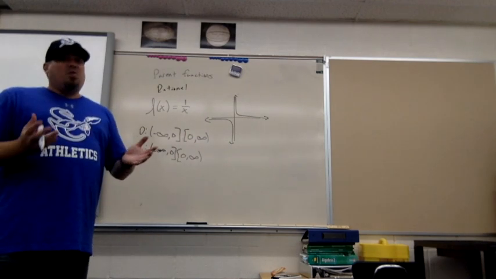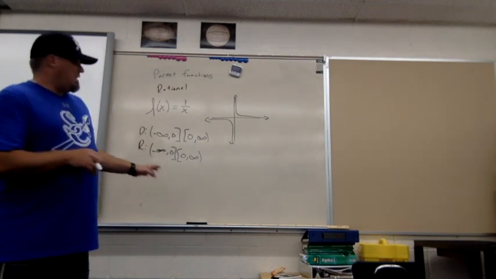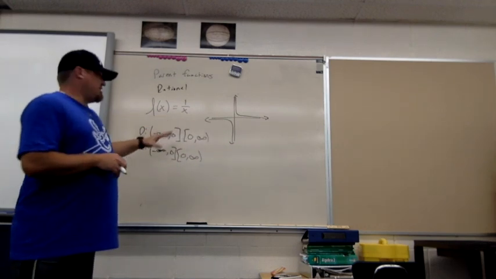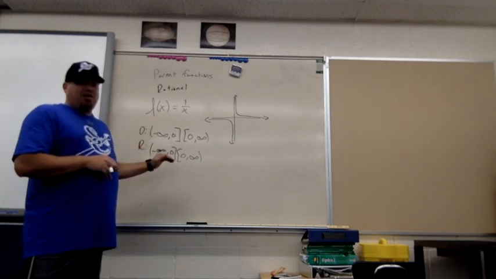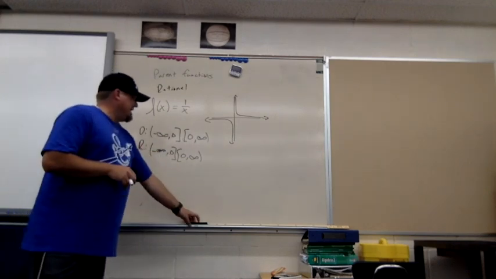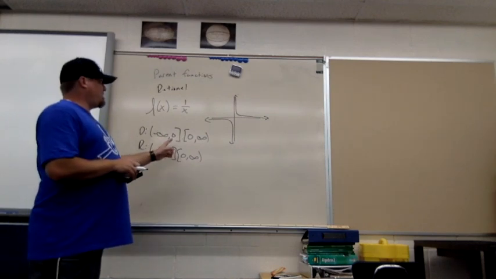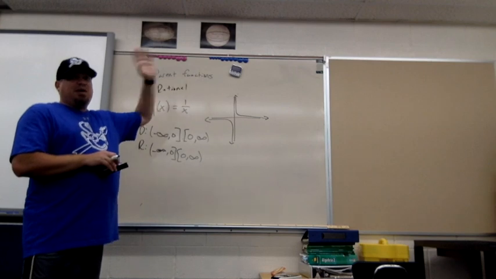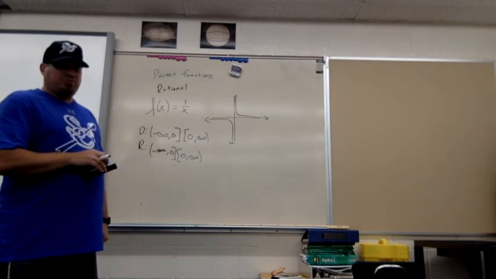Clear as mud. We can go over this again tomorrow in class, but I did want to introduce you to that because it is a little different. And this is the mathematical way to write the domain and range here. Okay, so it does not include 0 because you cannot divide by a 0, and the range does not include 0 because I don't have a 0 in the numerator, and so there would be no way the answer would ever be 0 because I can't get there with this function.